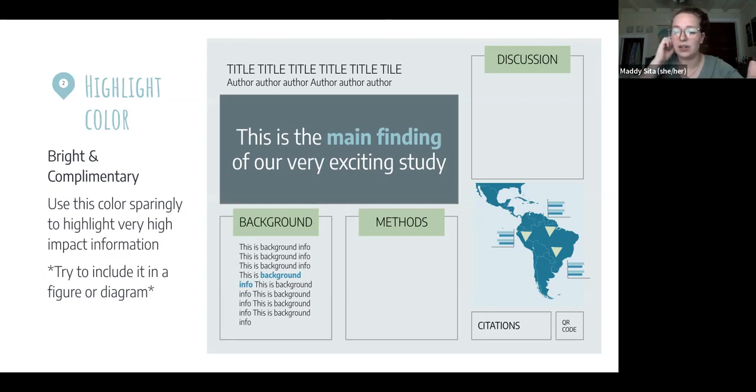I would highly suggest, if you don't pull that color from a diagram, that you include it somewhere in the diagram, because it just helps with the cohesiveness of your poster. So yeah, highlight colors could still be complementary. You could pull it from those 5 color bars if you wanted, but you don't have to. You can choose just another complementary color on top of your 5.